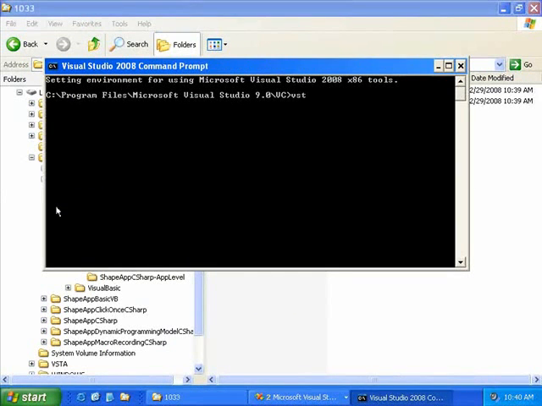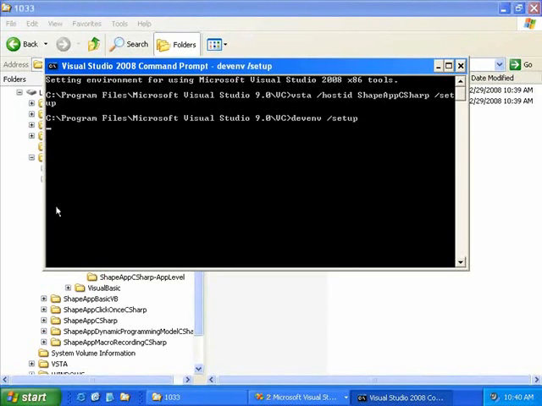Now that the updated template is in the project templates location, we register it manually with VSTA using the setup command, and now with Visual Studio using the dev-env setup command. The Visual Studio setup takes a couple of minutes, so we'll go ahead and skip over that.